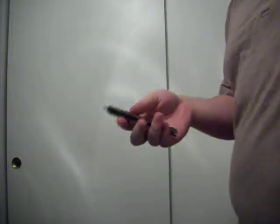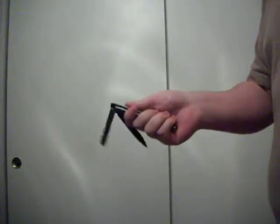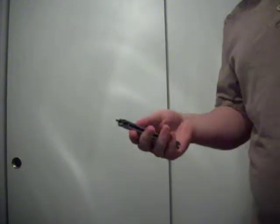So you can start this trick basically from anywhere, but you want to start it holding it like this. Just do a double rollout like that, or you can start it from a Y2K and then just go into it. But I'm going to teach it to you from just a double rollout, or anytime you end up with any basic fanning that you're doing, you can just get into it.